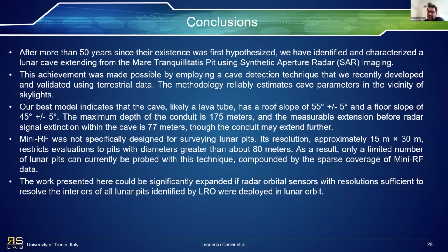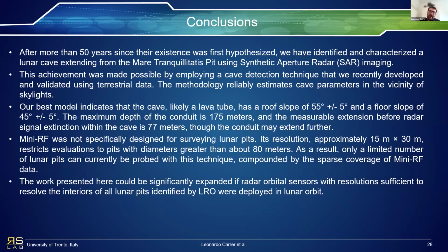Mini-RF, as I said, was not designed for surveying lunar pits. We took this data from 15 years ago, looked at it again, and found the cave. Why was it not designed for this? It has a 50-meter resolution, so it is really not good for studying lunar pits, and the coverage was also really scarce. So this work represents a starting point for identifying lunar caves, and we need more sensors orbiting the Moon to characterize whether there are other conduits.